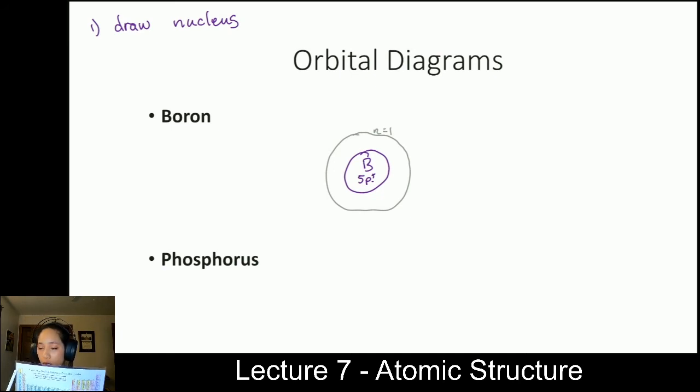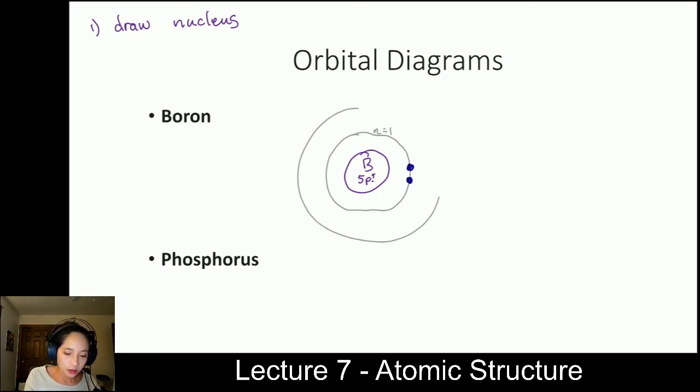That's our 1s because it's row or period 1, and it's within the s block. So hydrogen, then helium. So that completely fills my s block. And so you will draw it like this. Since they're both in the s orbital, they'll be drawn right here. So I started at hydrogen, gone to helium. Now I still need to get to 5, so let's go to lithium. Now I'm back into an S block, but now I've increased my shell number, n equals 2, so now I need to draw a new shell. So this is my n equals 2.